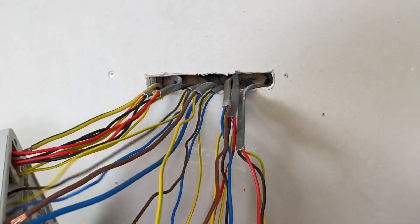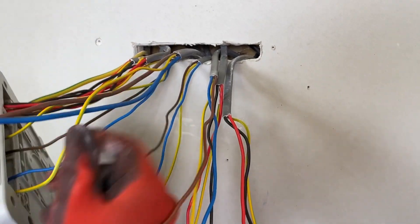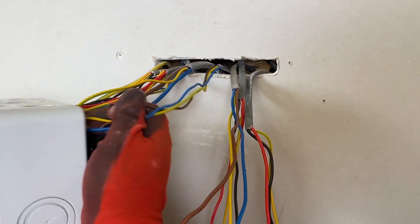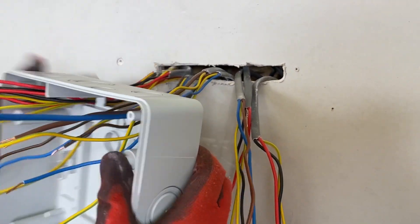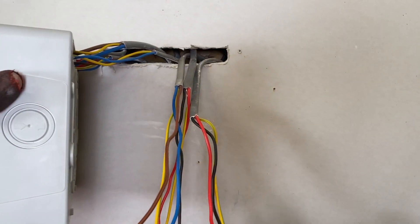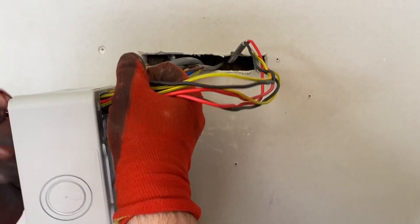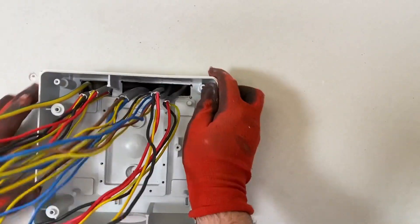Conductors are arranged as they come through the old cables in the number order. You need to give yourself the right order when going into the enclosure — once you've got them in and it's on the wall we'll be making off those connections, which because they're going into Wago connectors will be really easy. Cables are identified at both ends with the same number-and-line system so they can pair up. Through they go.